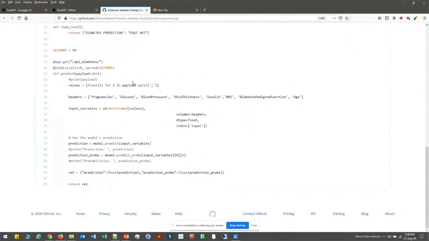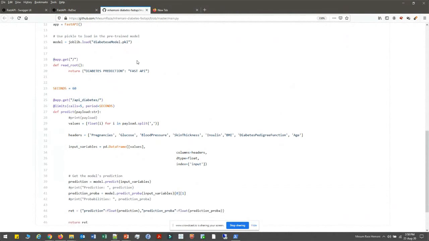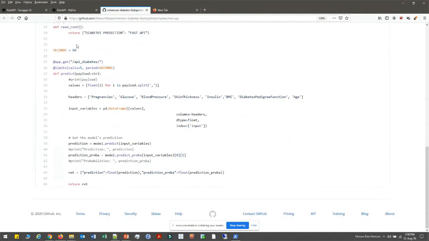Let me demonstrate in a second. App.get, there is a diabetes prediction app, right? You can ignore the 60 seconds code. I'll tell you again.